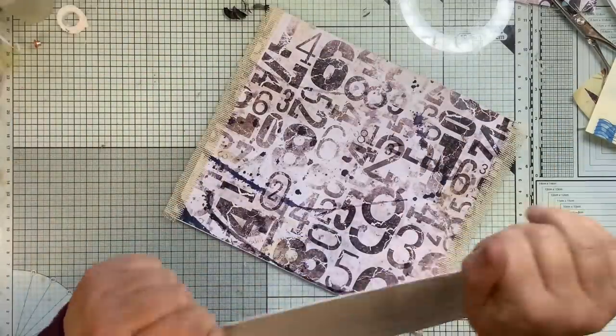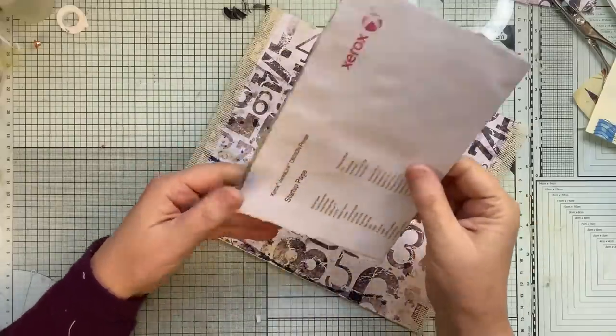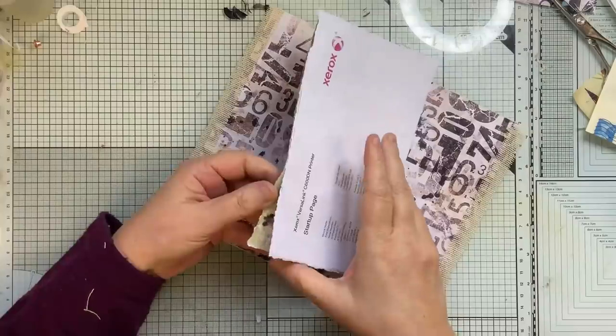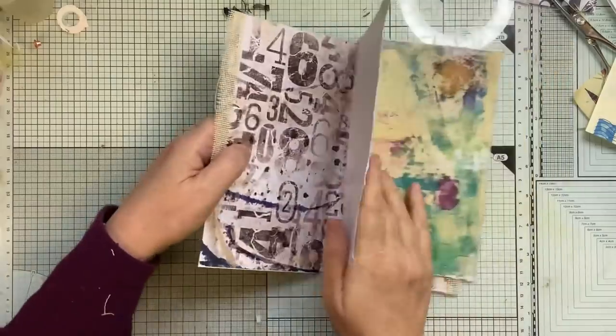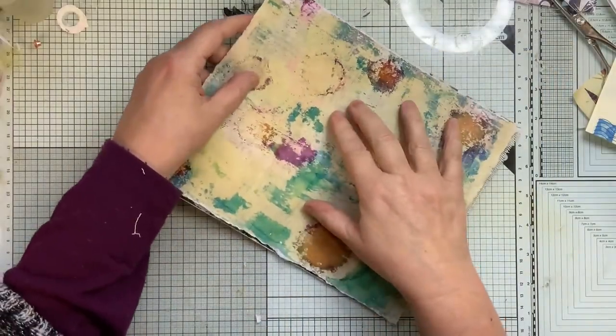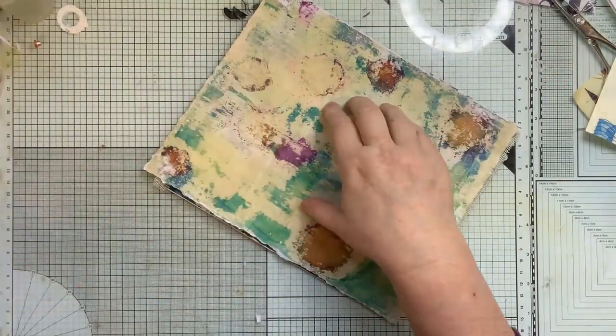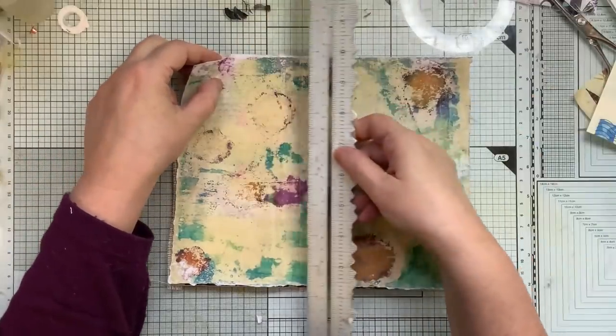So I've folded that in half for now, okay, because I actually want to tear. So look. Okay, so that will go there. There's the pockets. There, and I reckon it's about there. So we need to come at least here. So, right.